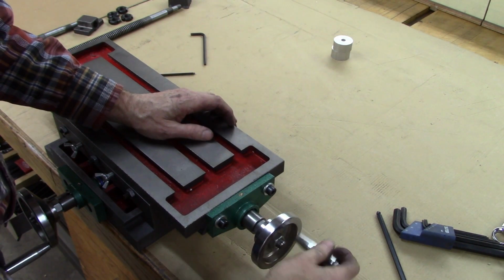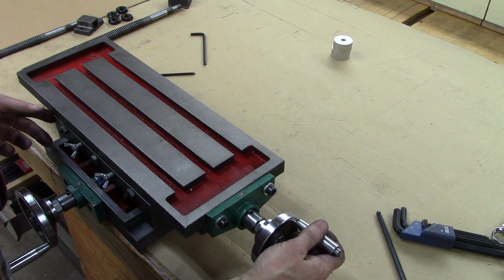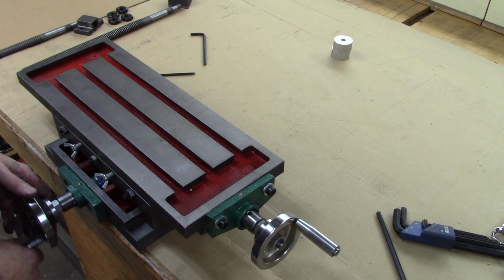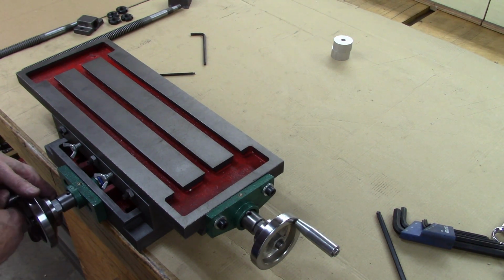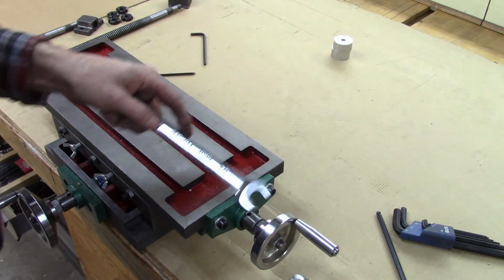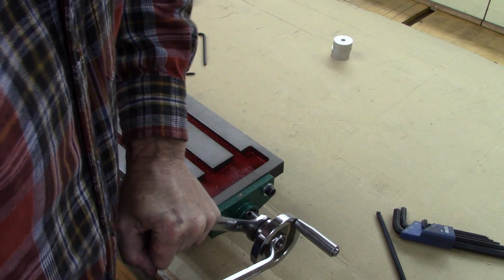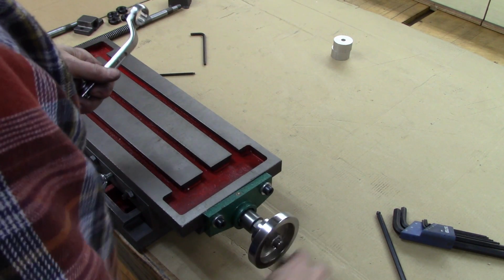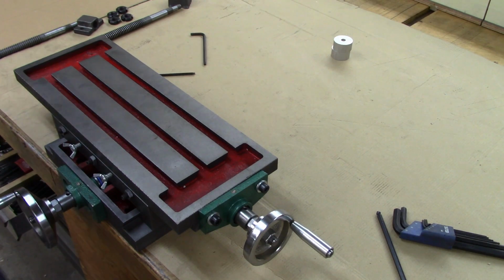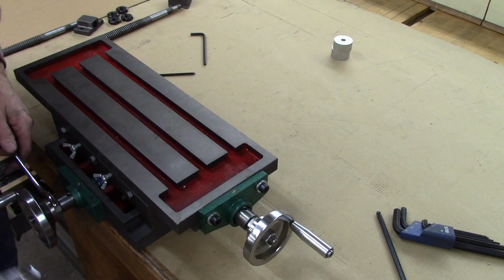See, right now, let's see how much backlash I have. That's how much backlash. That's not much. And I didn't have any trouble tightening that, so I like it. I don't think it's necessary to key that 1/2-inch thread there on the handle.